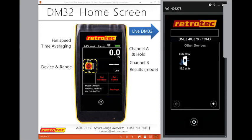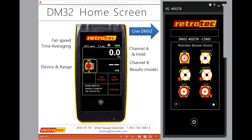One thing I do want to note for those of you that may have just recently checked your firmware, this is a major catch for a lot of people. I know you've been hanging around, but here's a really great thing as to why you hung around. Notice that this says Retrotec blower doors, but I have a 300 on here. This is actually a duct tester. Normally people use this for a duct tester, but it doesn't say 340, it says 300, and there's no flex duct attached to it.